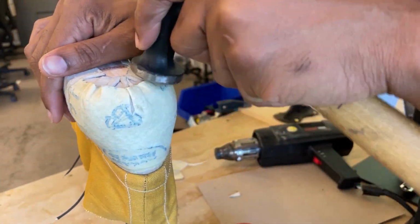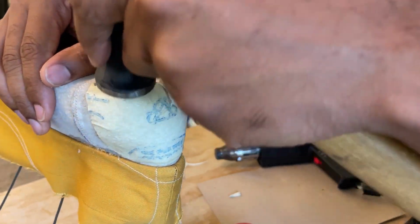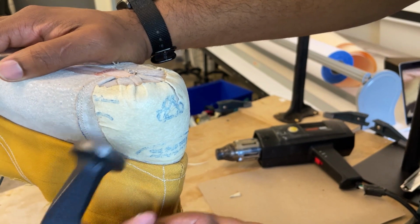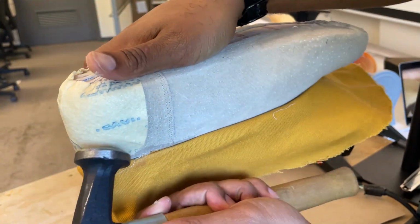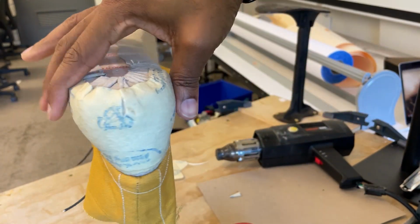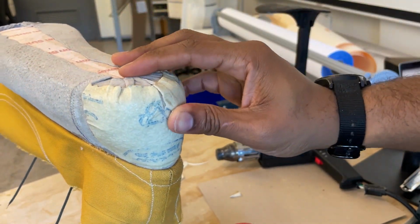As you can see there, while I'm hammering, there's also a little split that I cut in the back. That was just to help it sort of conform to the heel, get rid of some of the excess material. As you're doing this, you'll figure out the best way to manipulate this material.